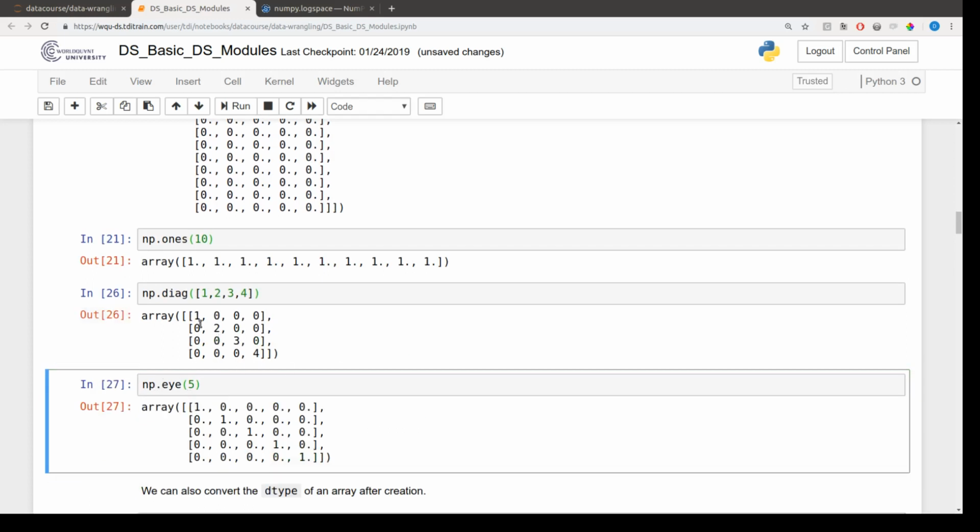So the identity matrix is a diagonal matrix with ones on the diagonal. And we say how many elements we want along the diagonal. The identity matrix is always square in shape as well. In fact, a diagonal matrix must also be square in shape.